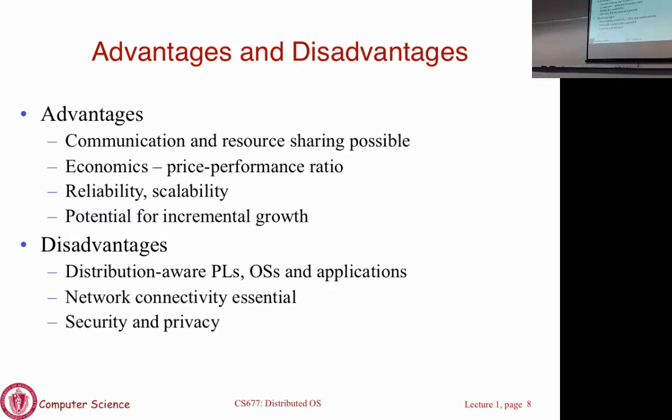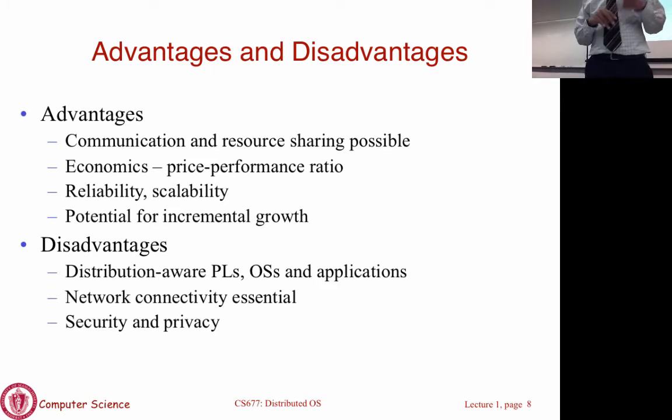It gives you a better price performance ratio because you can buy cheaper commodity machines but buy lots of them and connect them together, or buying an expensive mainframe or an expensive multi-processor system which can really cost a lot of money. Okay. So building distributed systems using smaller machines, they don't have to be small, but there's just multiple commodity machines, can get you a better price performance ratio.